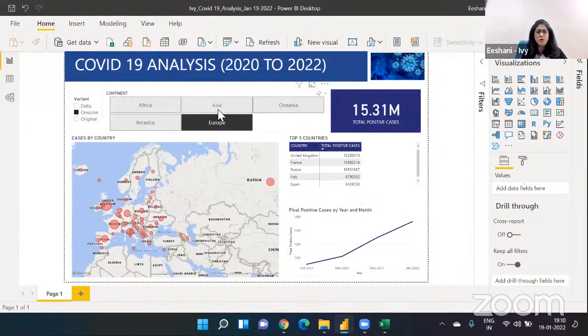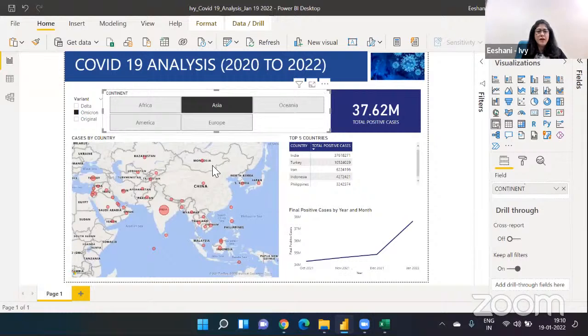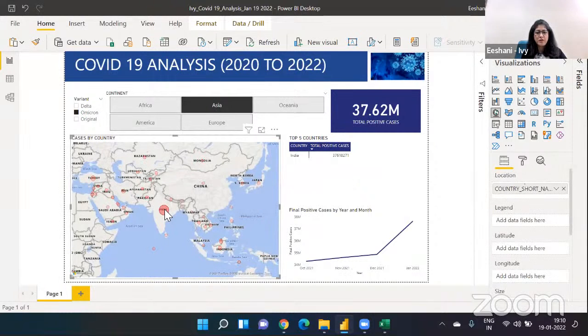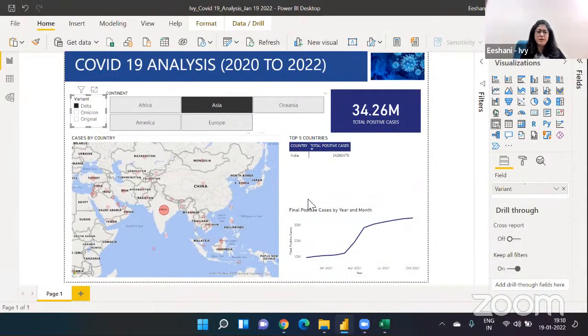Similarly, we can do it for any of the continents. And if you pick a specific country, now it is working for a country. This is the total number of positive cases. This has been the rise in the data. And if I change this to Delta, then my numbers change. How the rise was, that has changed. How many cases I have, that has changed.